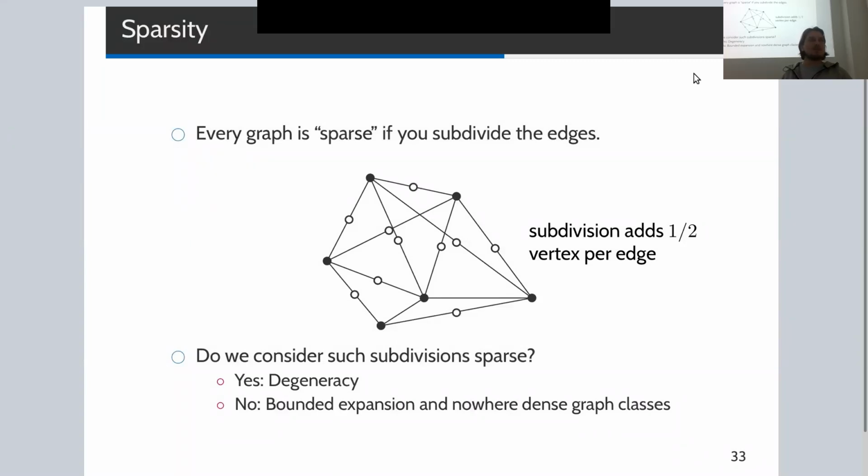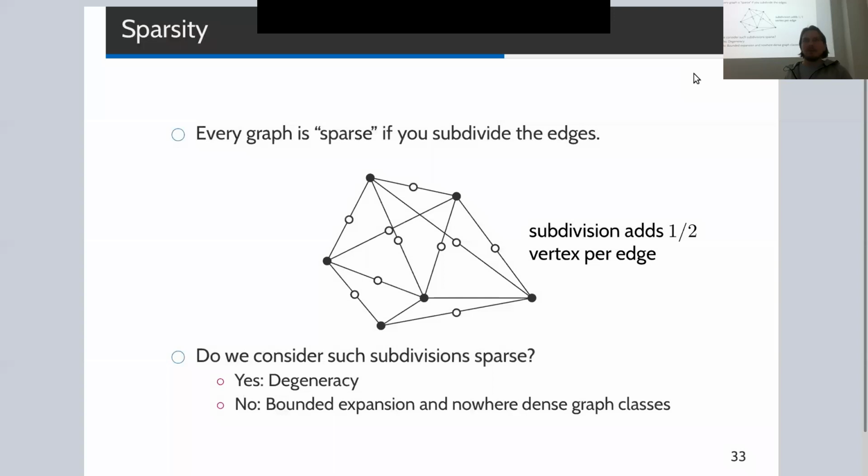But this notion of degeneracy is not very satisfying because it's not as algorithmically tractable as different notions of sparsity. Because like first order logic, for example, it can recover the original graph. It can say 2 vertices are adjacent if they have distance 2, kind of. So this way you can evaluate the formulas on the original graph, even if you only have access to the subdivided graph.